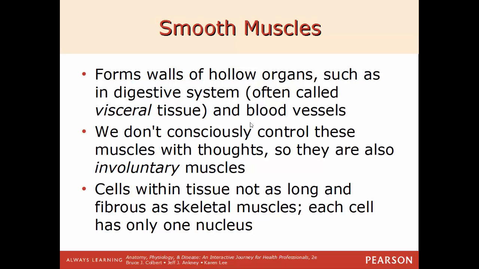All right, the last of the three, smooth muscle. This will form the walls of the hollow organs, such as the digestive system and blood vessels also. Again, like with cardiac, you have no control over this type of muscle or their activity, so these are considered involuntary, just like cardiac. Now, cells within smooth muscle will be long, but they're not going to be as long as skeletal tissue. And they only will have one nucleus. And their shape will kind of bulge out in the middle, and they kind of taper off on the ends. It's called a fusiform shape. So they'll be long, but not long and slender like a tube. They bulge and get thicker in the middle.